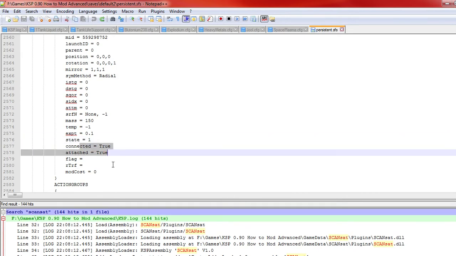Connected and attached, that is basically, is the part connected to anything? It's just connected and attached, literally as it says. It's a little bit difficult to put into words.